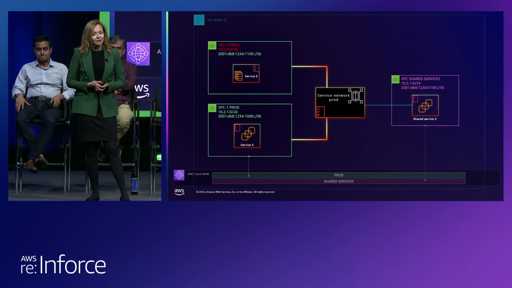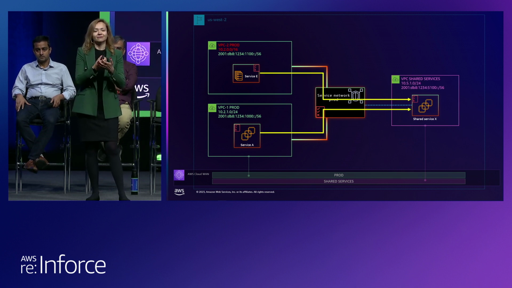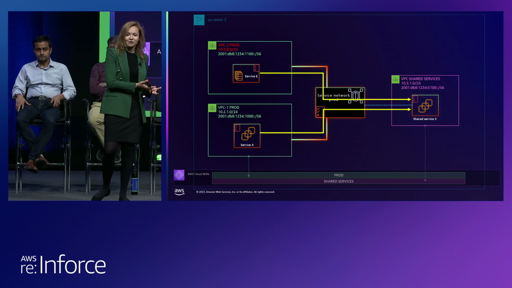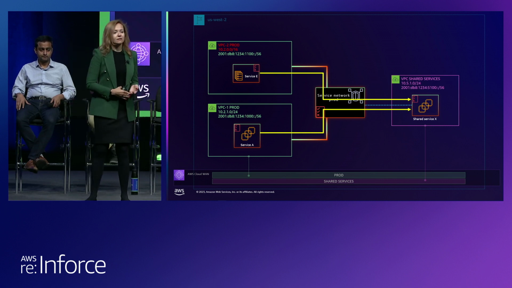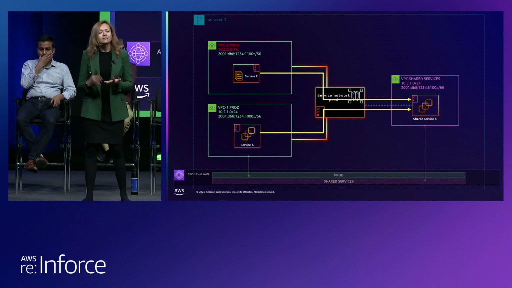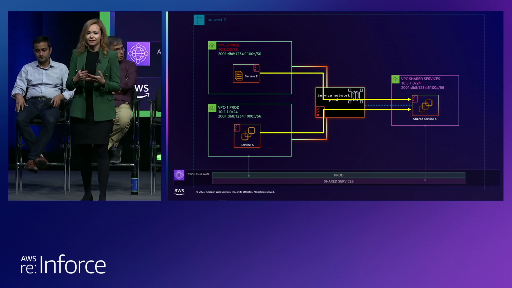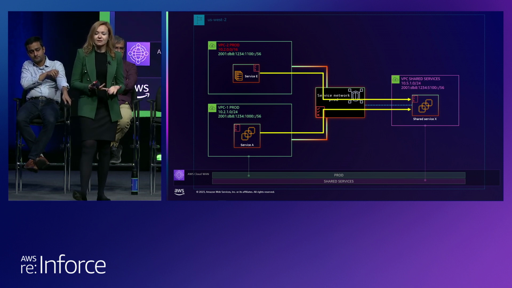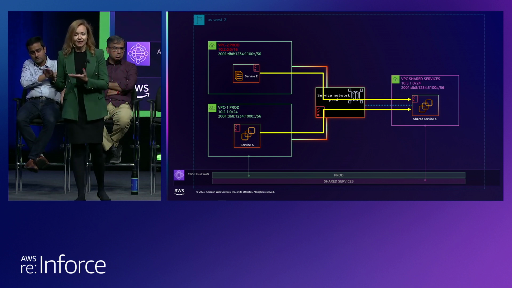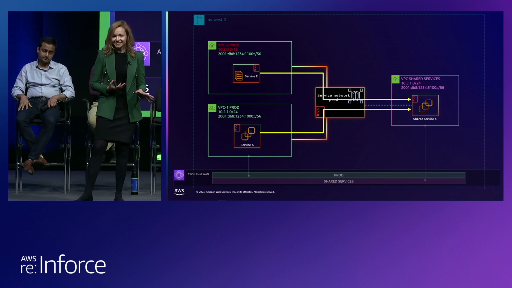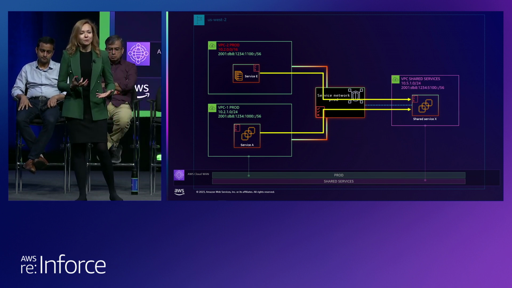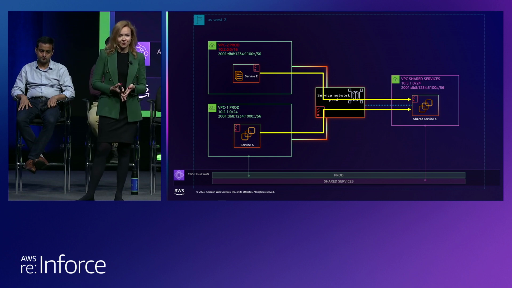How does the traffic flow look? Well, same as the life of a packet that we've just seen, right? Assuming that security groups and NACLs and route tables are configured accordingly, the traffic flows from the two VPCs to the shared services and back. There's no need to perform private NAT here, right? There's no need to add additional components into the architecture.